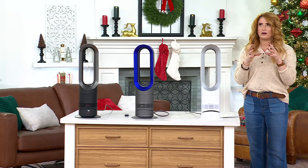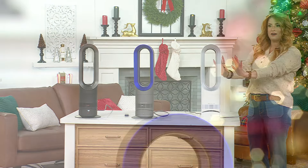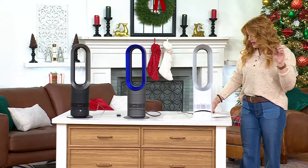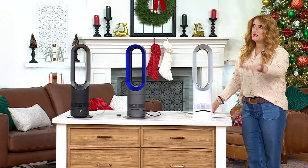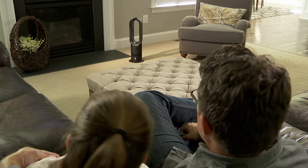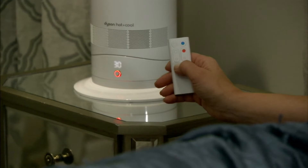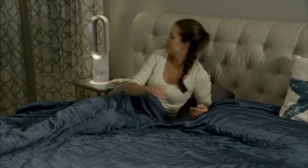Dyson is a name synonymous with innovation, modern technology, and items that look really sleek — almost like artwork. This is the Dyson that you keep out all year long and literally take on the go because it's so lightweight. This is the AM09 hot and cool bladeless fan and heater with jet focus — total personalization for your temperature. It's light, it's portable, no more blades, no more space heaters, no exposed heating elements. It looks as good as it feels.